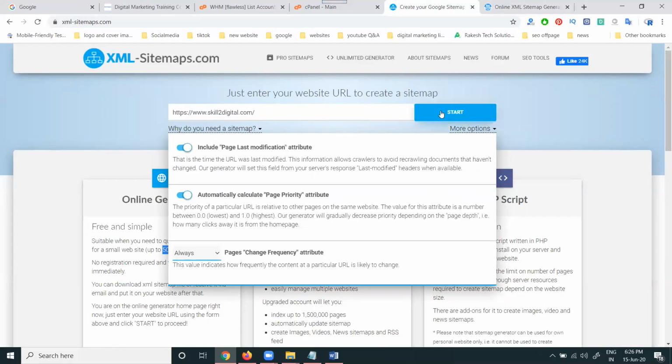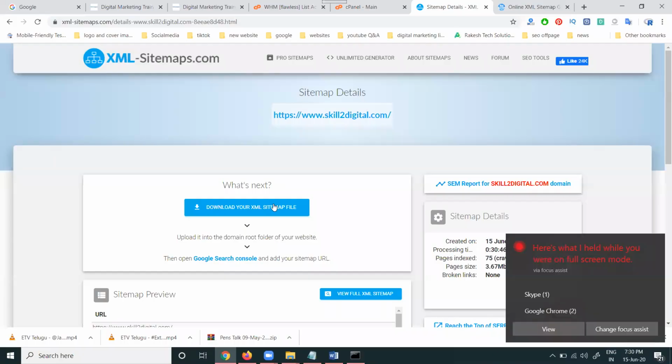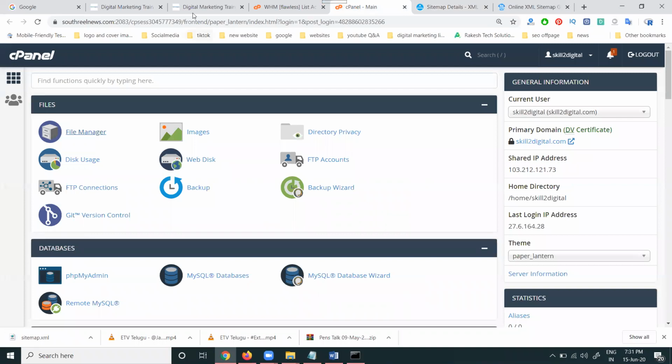Now we can start by clicking create. The file is going to be created here. The file is scanned, and you have to wait, maybe 1 minute, maybe 2 minutes, less than 10 minutes. So guys, the file will finish and be downloaded here. Just click to download the file and go to cPanel.